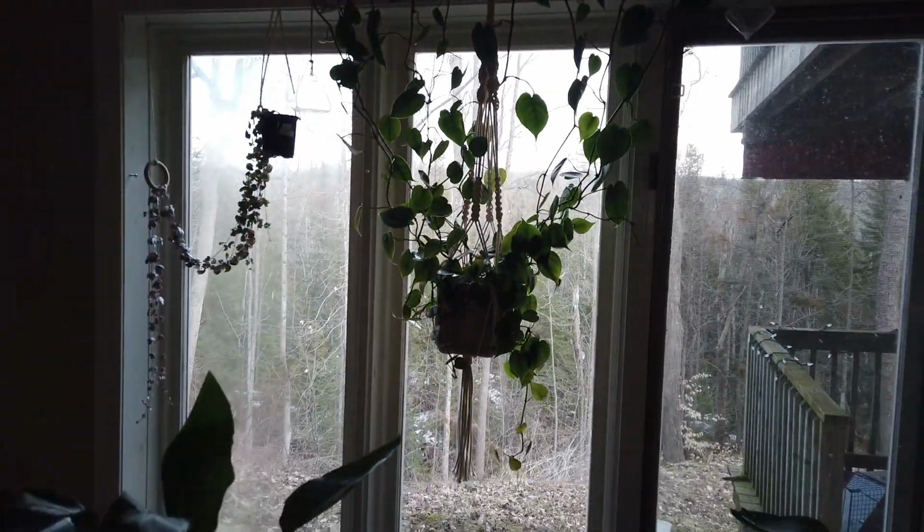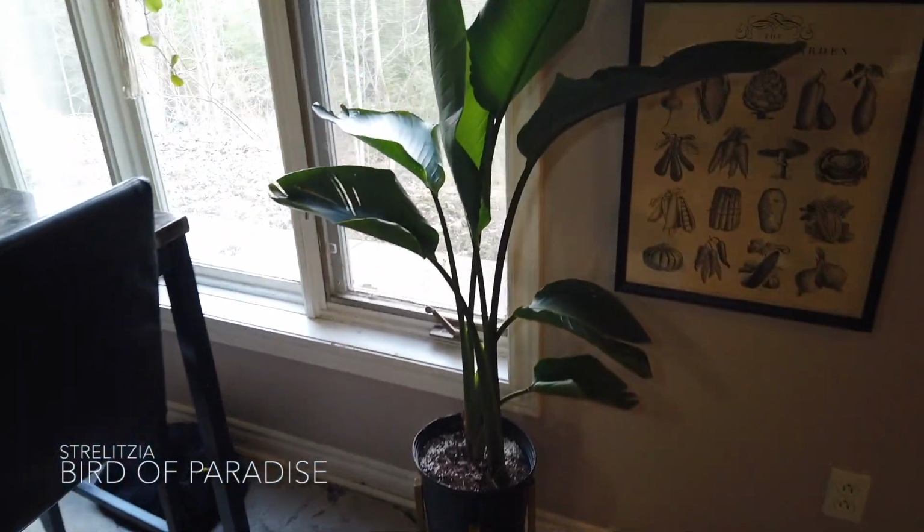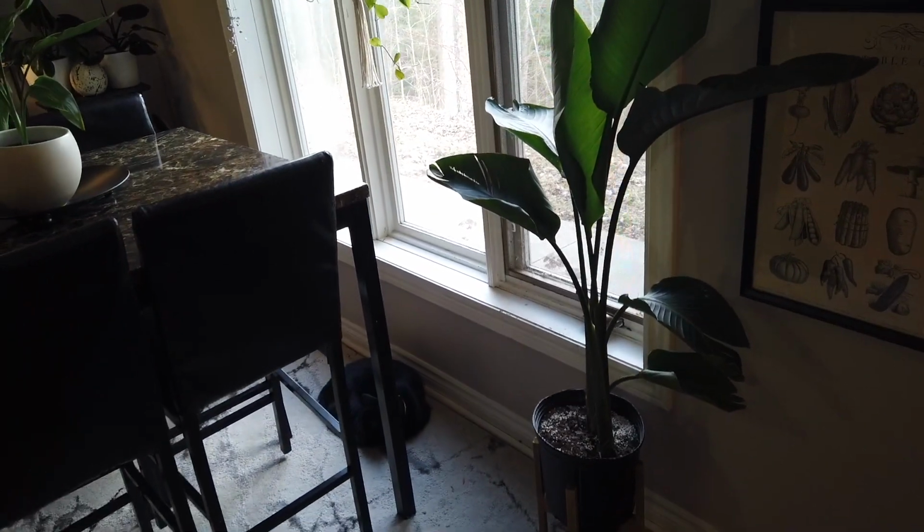I used these little plant clips from Amazon, all the leaves on there, and he is my new favorite right now. This is my Big Mama bird of paradise. I did not have him last time. I hate you. I hate you.